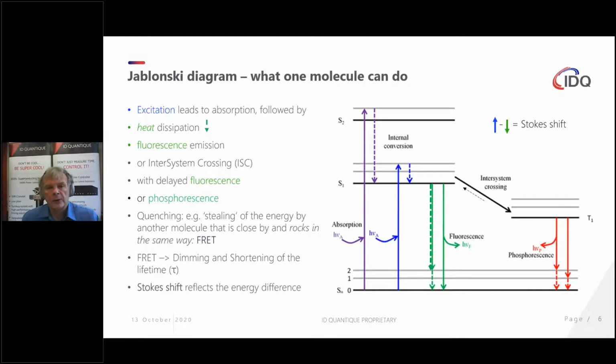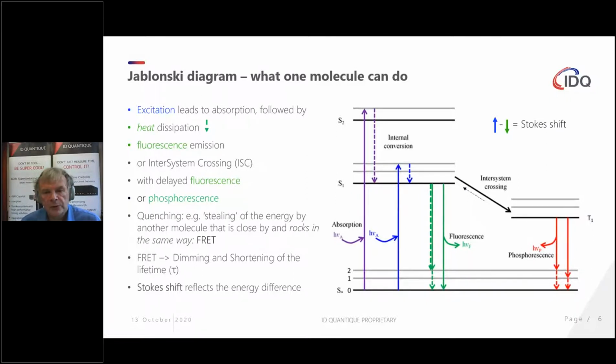On this slide, the Jablonski diagram represents all the different events that can happen to a molecule that is excited by light. So if you're excited by laser light, you can see the blue up arrow goes from the S0, the singlet ground state, to the S1, the singlet excited state, and then within a few femtoseconds, it goes down to the lowest S1 state. So that's mostly just a very low heat transition.